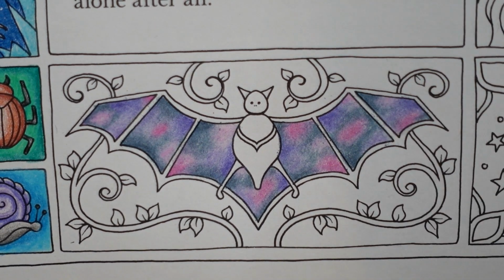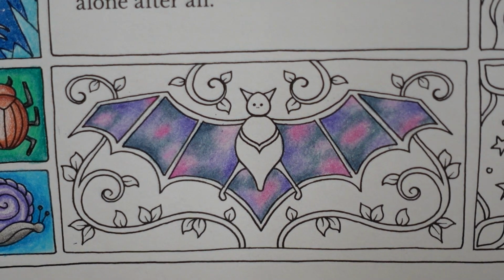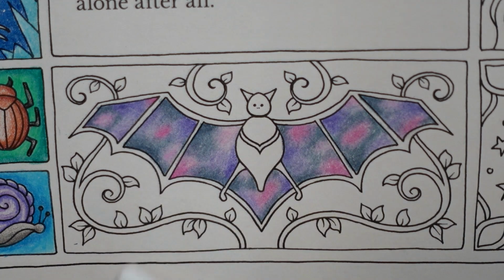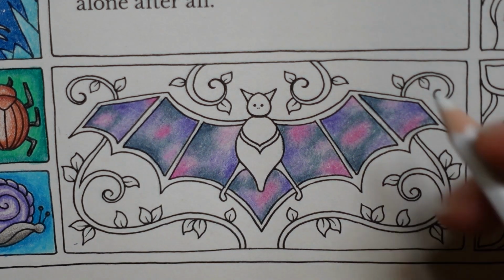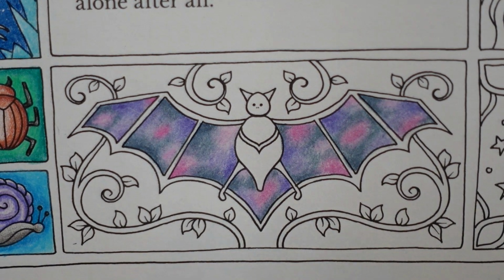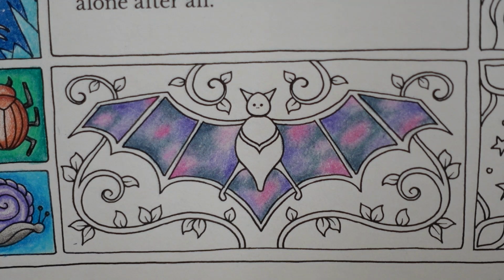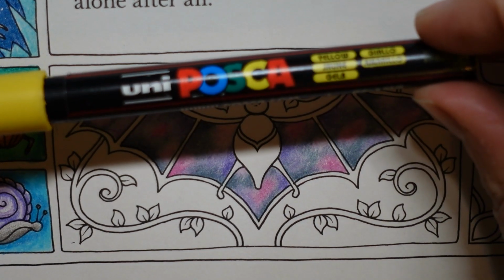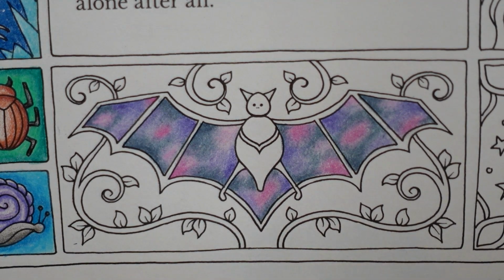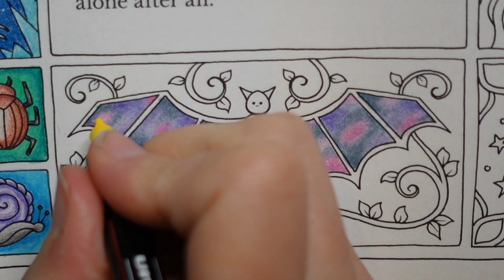Right, what I'm going to do on this, I'm blowing it, I need my brush, there we go, just give it a brush. I'm going to do some sort of stars on this now. I'm hoping they'll show up. Just decided that needs some more blending. I'm thinking if I do yellow, they'll really show up, but I'm not sure if it'll work. Oh, let's try it. This is my Posca yellow. Oops, sorry, let's pop it down so you can see it. There we go. I'm going to try it. If it doesn't work, I can go over the top of it in some white.